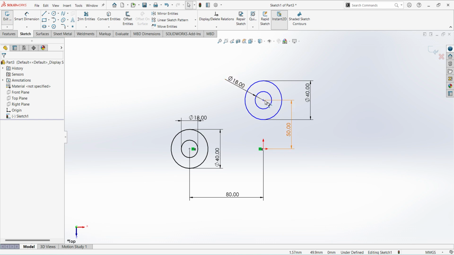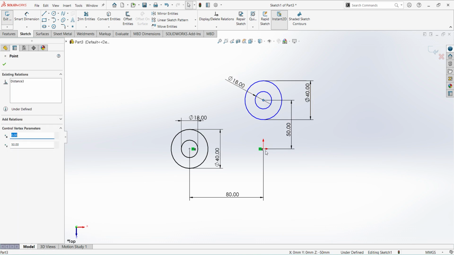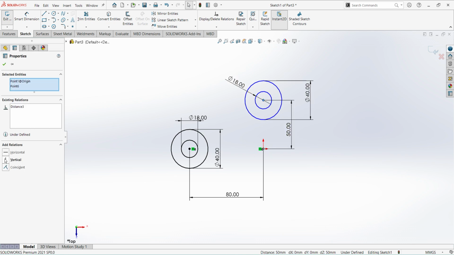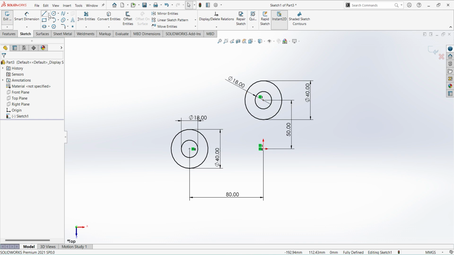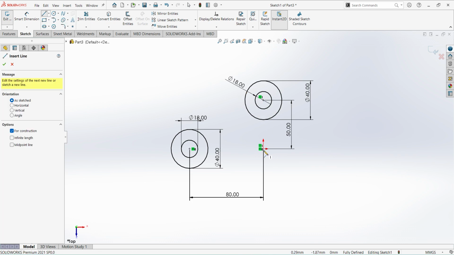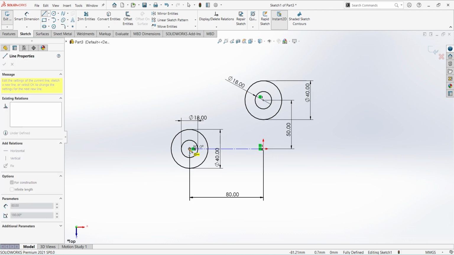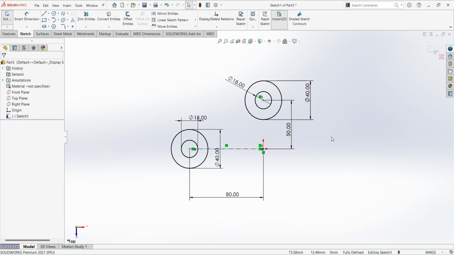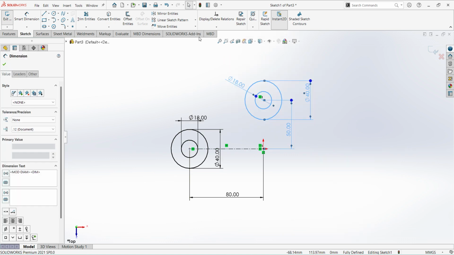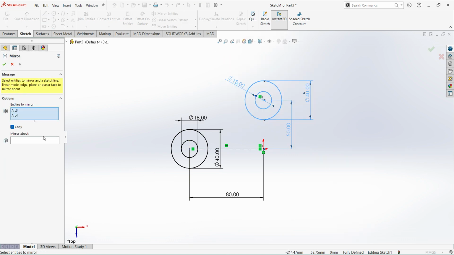Give the vertical constraint. Create one center line. Select this sketch. Select mirror entities, mirror about center axis.